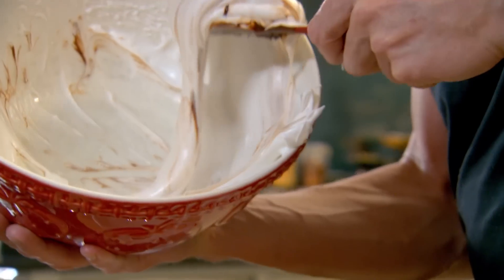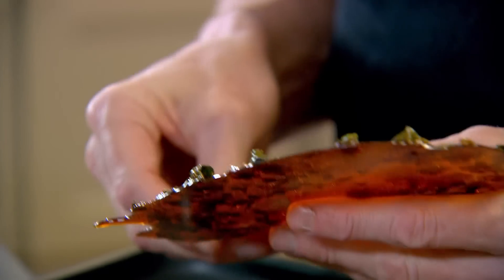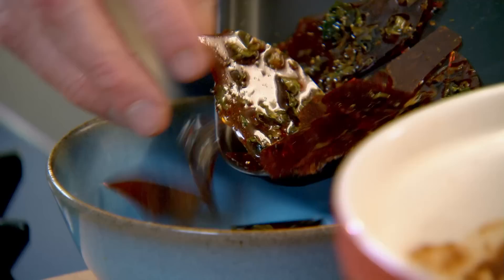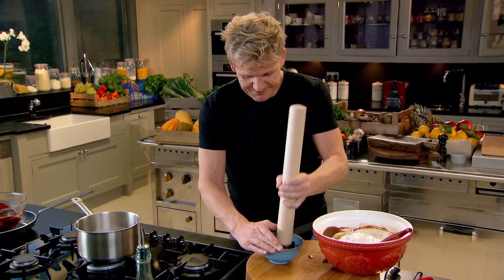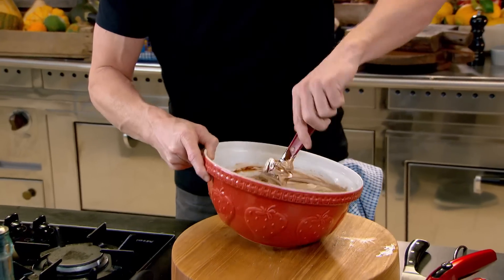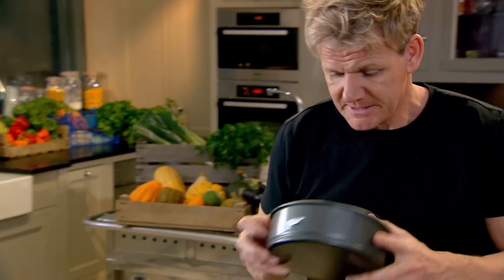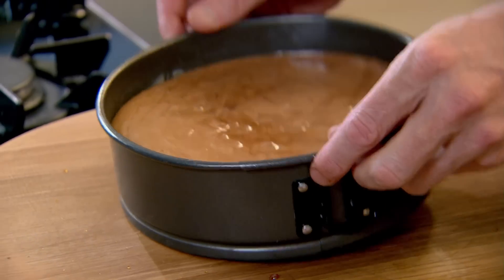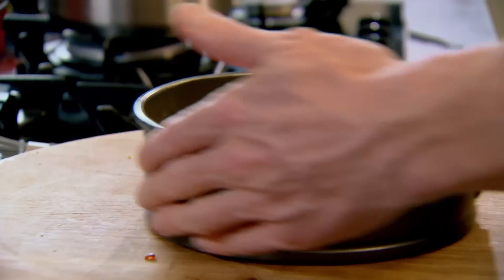In with the whites. Before I start mixing, I'm going to get my caramel. Just start breaking that up — it's like little sheets of glass, beautiful. Save some of your minty caramel shards for decoration, and use a rolling pin to break up the rest into small pieces. Sprinkle that in. As we start to slice the chocolate cake, you'll come across that nice crunch. Take your cake tin, make sure it's lined with greaseproof paper on the bottom, nicely greased, and pour this in. A few sharp taps on a hard surface will rid your cake mixture of any air pockets that could create holes in your cake.